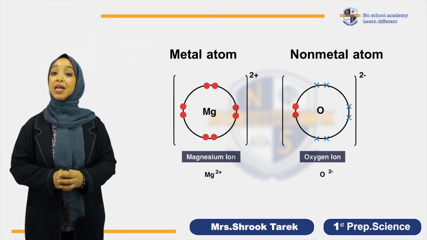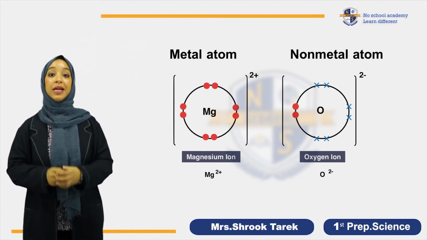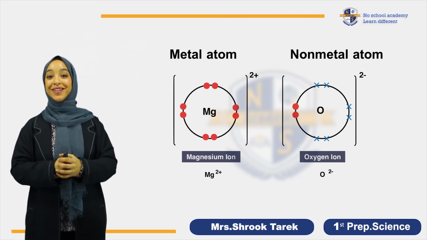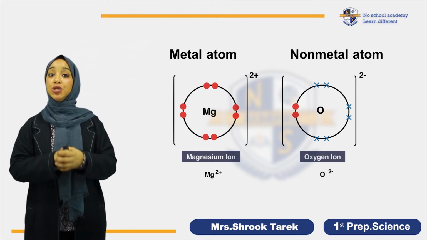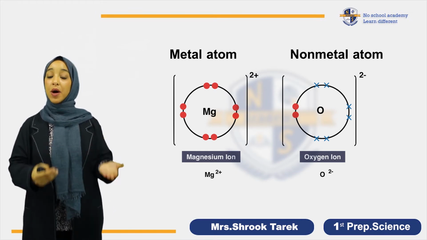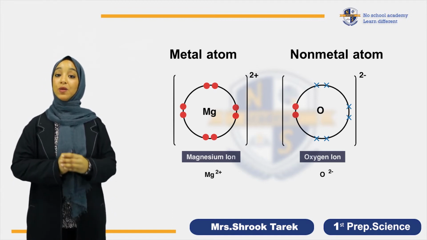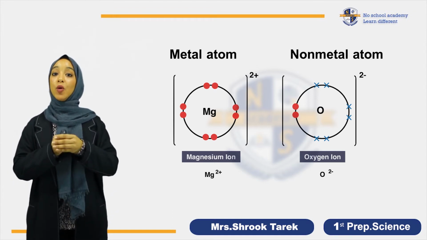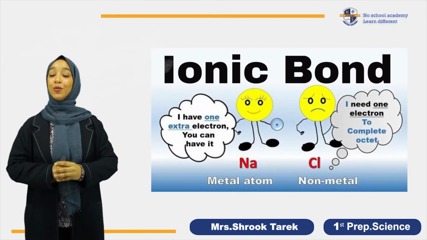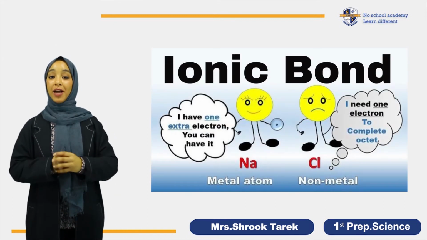So what is the type of bond? Yes, ionic bond. So ionic bond is formed due to the attraction of positive and negative charge. في الآخر هيكون لي الكومباوند اللي هو magnesium oxide. الصورة دي ممكن تسهل لي وتجمع لي فكرة الionic bond.